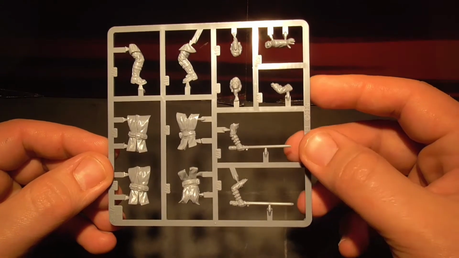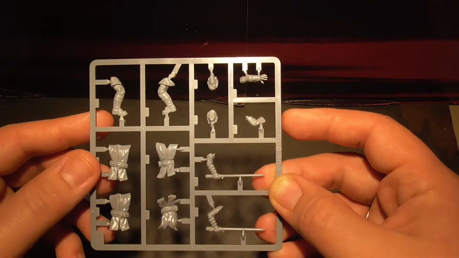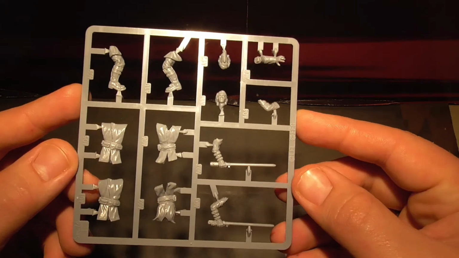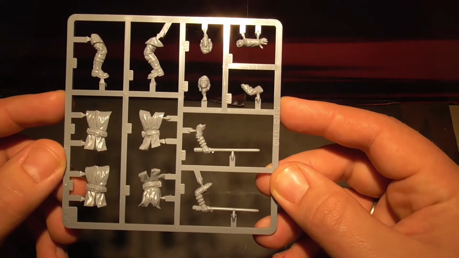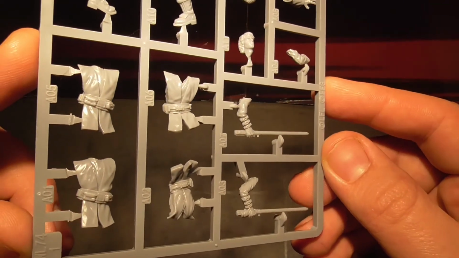So this is our sprue. You've got the 2 options for the torso. We've got 2 heads as well and 2 sets of arms, but only 1 set of legs. Too bad, you very nearly got the ability to make 2 Anakins out of the one model here. But let's have a quick closer look at the model.